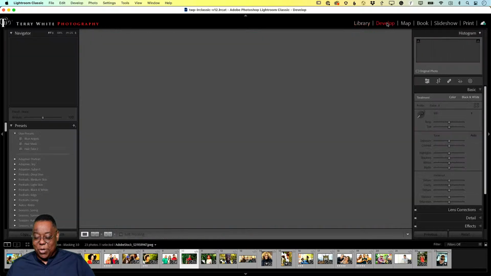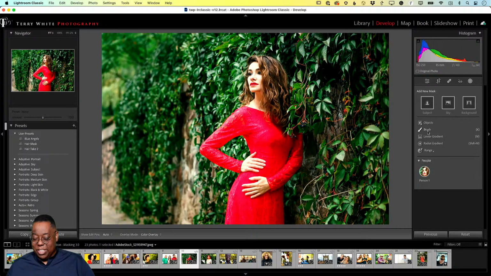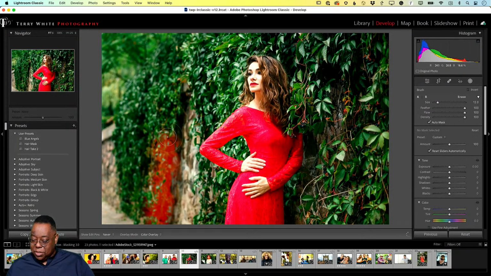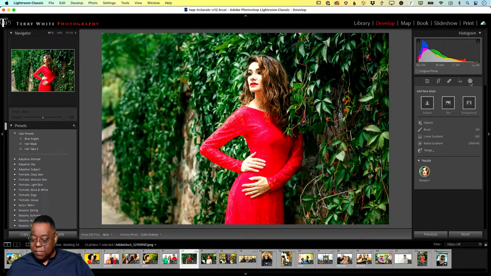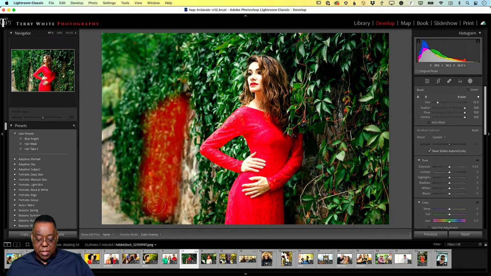I'm going to go back to the old way of doing it. I'm going to go to mask. I'm going to do brush. And I could probably get away with color range, but let's pretend she had on a green dress. So I'm going to do mask. I'm just going to do a big mask. I'm sorry, brush. I'm using brush, right? Yeah, I'm using brush. Oh, you know what I don't want though? Undo. That's what was throwing me off. Mask and brush, but I don't want auto mask on. I just want big brush strokes. There we go.